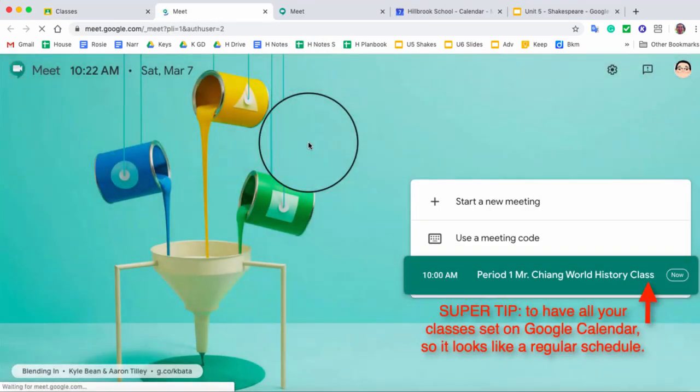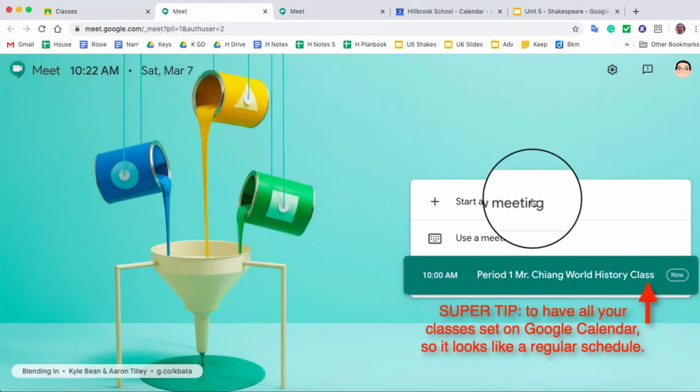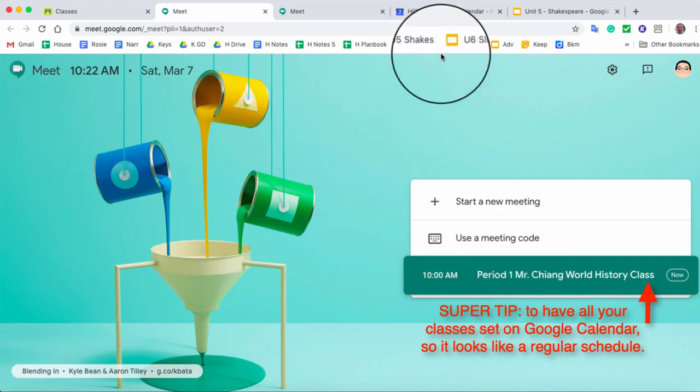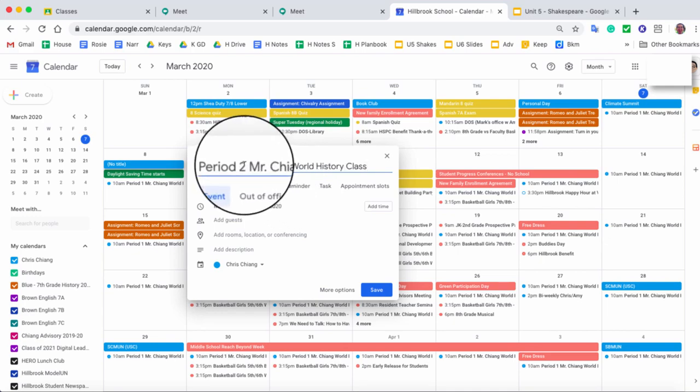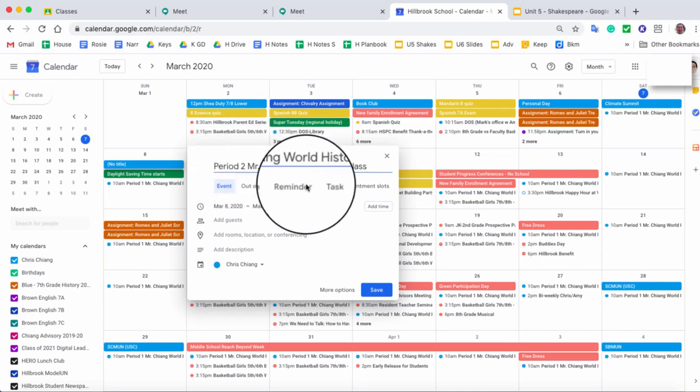So when I click on that, you get to the screen where you can start a meeting and have 100 people join. So that was well sized for any class and even a whole grade level or your whole faculty. You'll see here I even have a scheduled event. So what's great about Google Meet is in your Google Calendar, I can schedule an appointment. So like let's say this period 2.